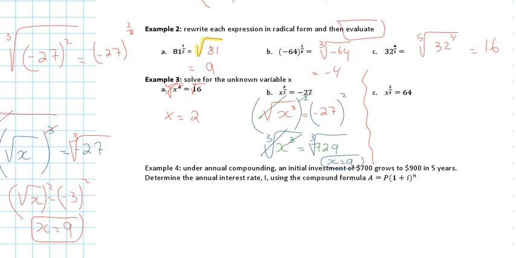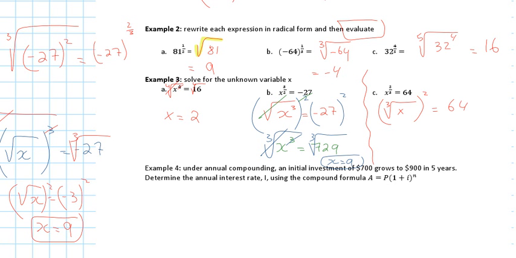If I'm looking at this one, if you want to write it in a radical form, how would you write that as a radical? Cube root of x to the power of 1. What do you want to do? Remember, I'm isolating for x. What do you want to get rid of first?